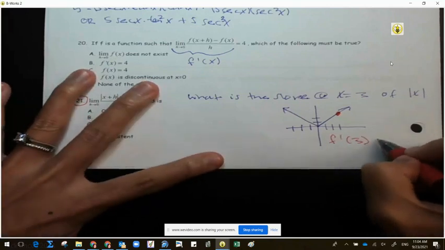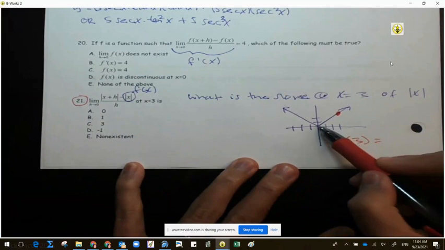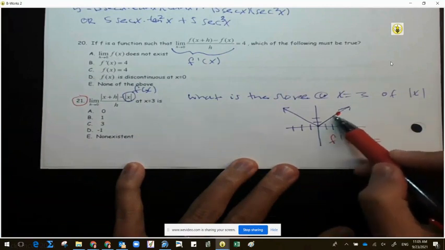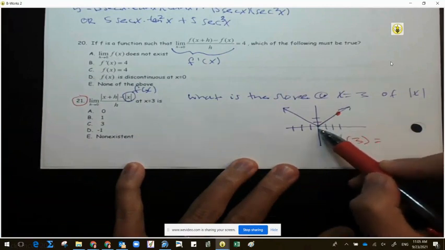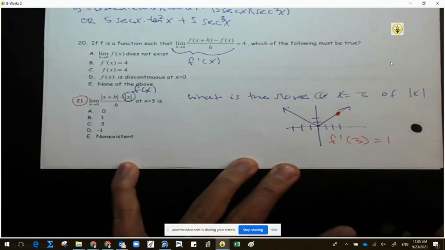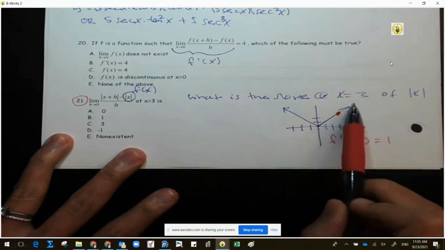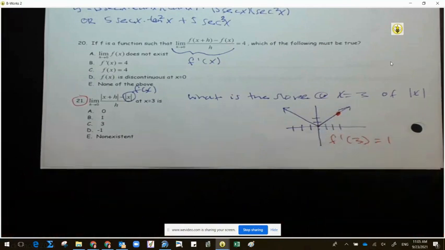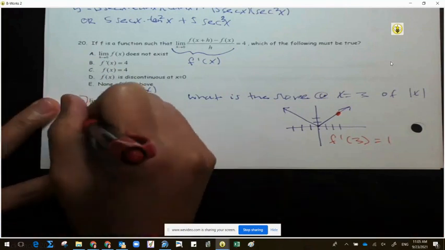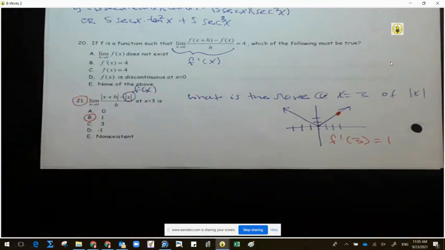What is the slope at 3? What is our slope? Rise over run. Up 1 over 1. Up 1 over 1. Is my slope 1? So what is the slope? 1 when x equals 3 on the graph of f of x equals the absolute value of x. So in this case, it's going to be 1. If it doesn't tell you what the limit is approaching, then you have to actually figure out what the graph is, find that point, and find my slope.